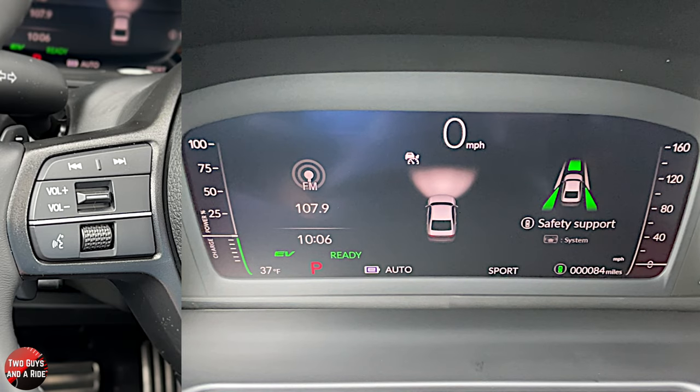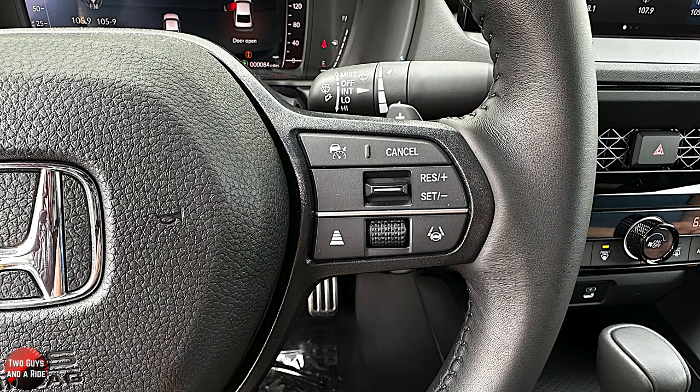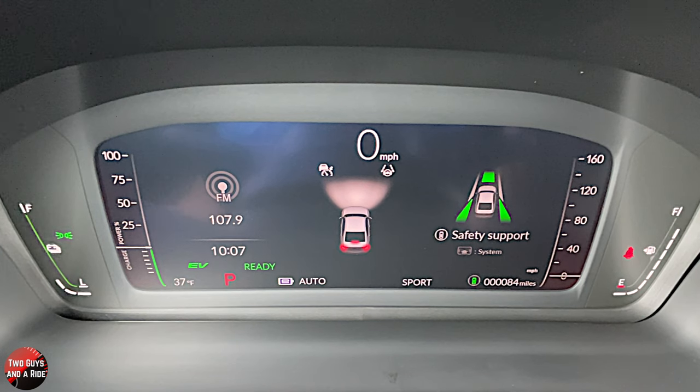To control cruise control, that's on the right-hand side of the steering wheel. You have your on/off for cruise control, and you'll see an icon in your gauge cluster. Cancel is that button; set is down, resume is up, and you can adjust it plus or minus. This one is your lane-keeping assist, and this is your gap setting for adaptive cruise. Also, if I put my blinker on, the screen shows the car with its blinker on — if I put my brakes on, it shows that too. That's really neat.